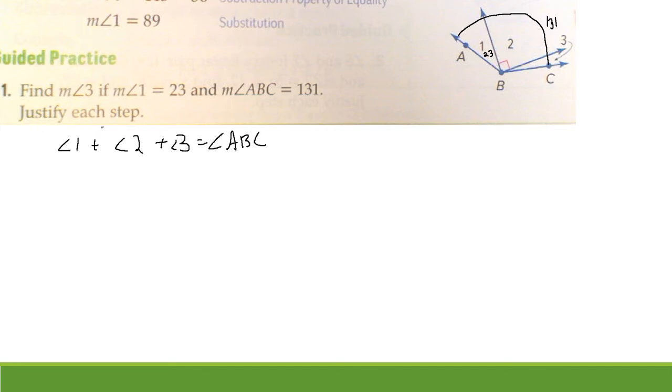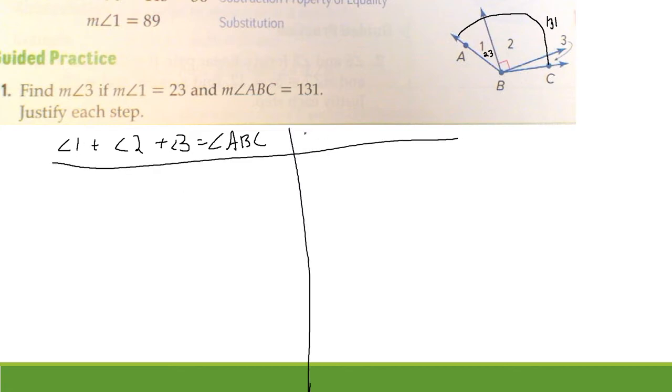And it says justify each step. So over here, we're going to put kind of our reasoning. So we'll do this in kind of a two-column proof way. Our reasoning is angle addition postulate, which says that I can take smaller angles, add them together to get the bigger angle. And this is angle 3, not a B. So then now I'm going to use the given, or I guess you could also say substitution, to kind of put in some numbers in here.